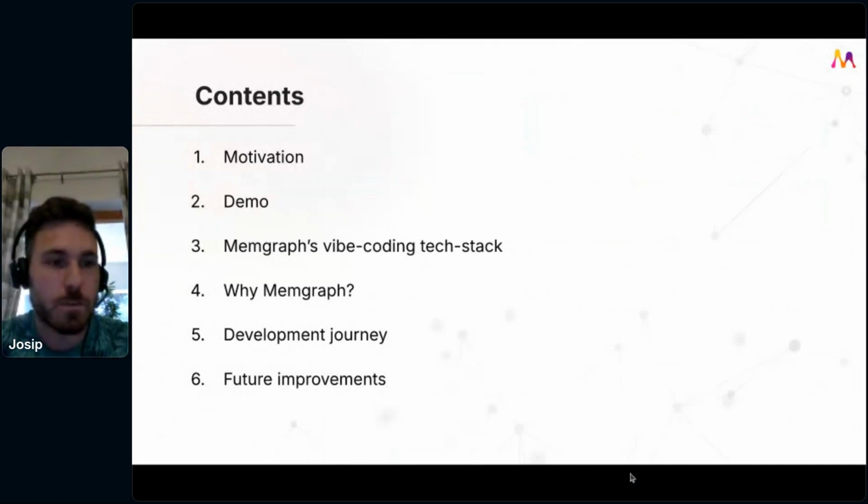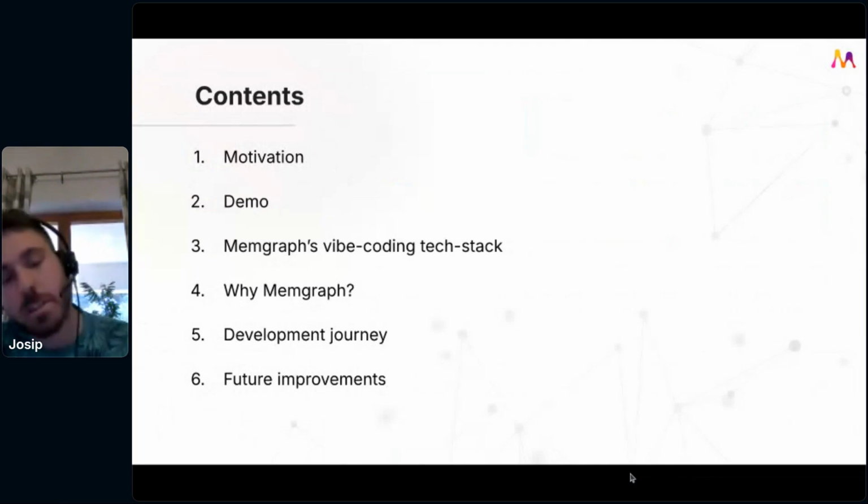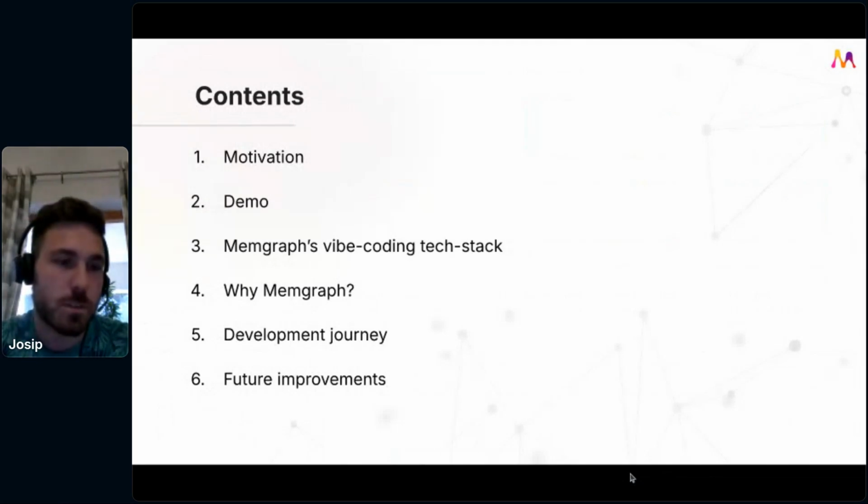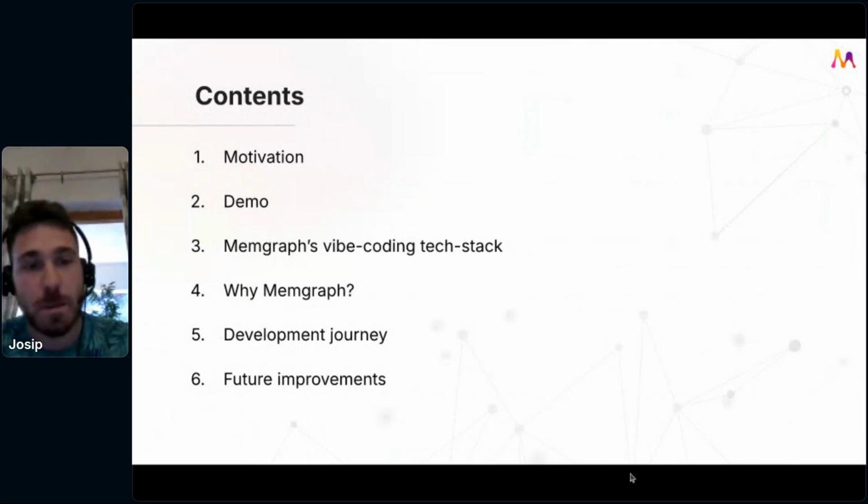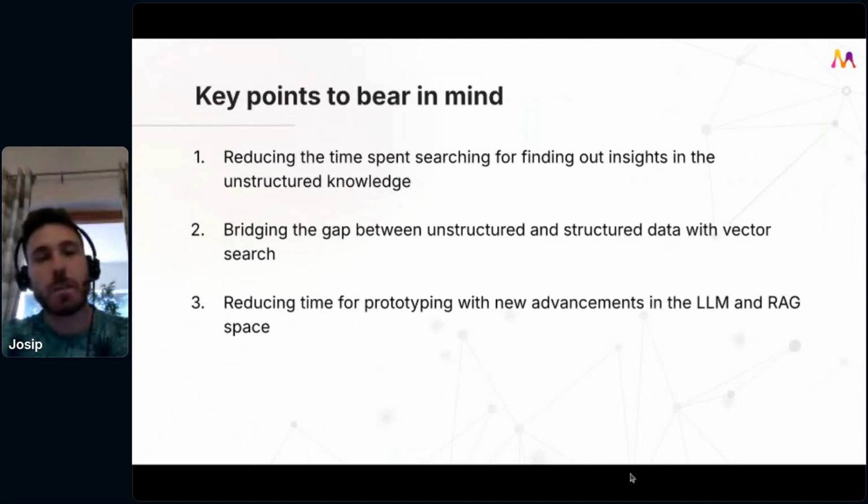I've been at Memgraph for 4 years and have seen various use cases across the whole spectrum of business use cases, so you can maybe take some best practices from me. We'll also look at how to productionize your GraphRAG applications, and what Memgraph's roadmap in GraphRAG and the future for GraphRAG use cases with Memgraph is.